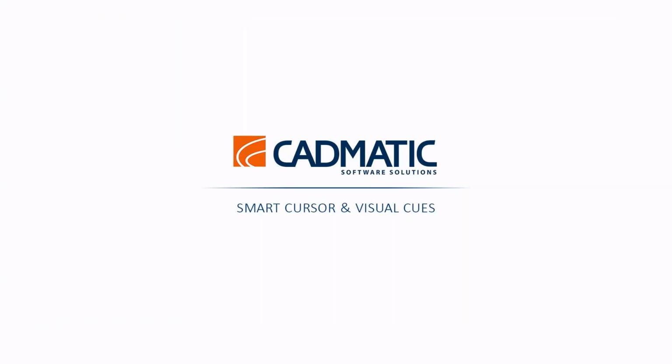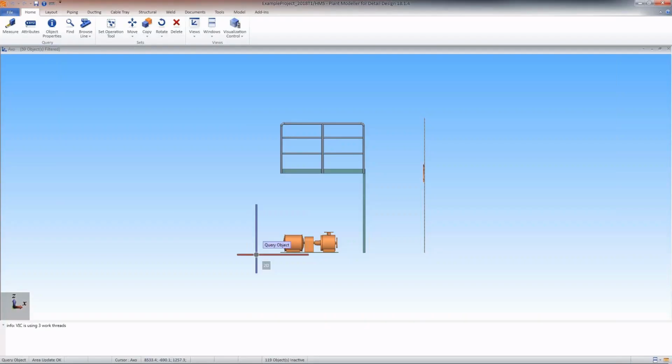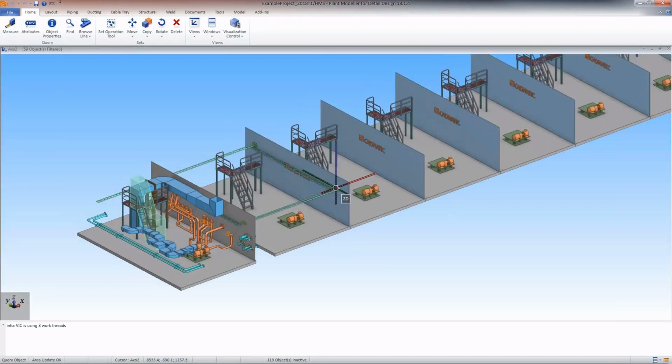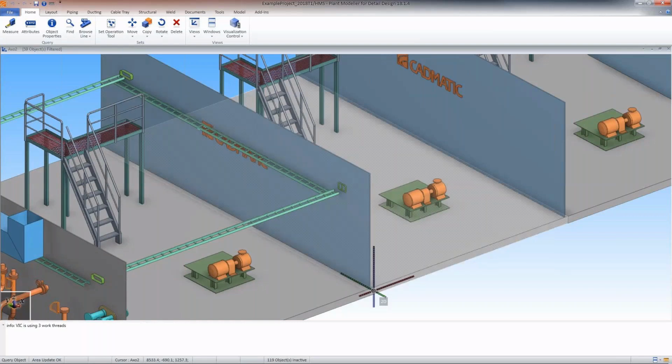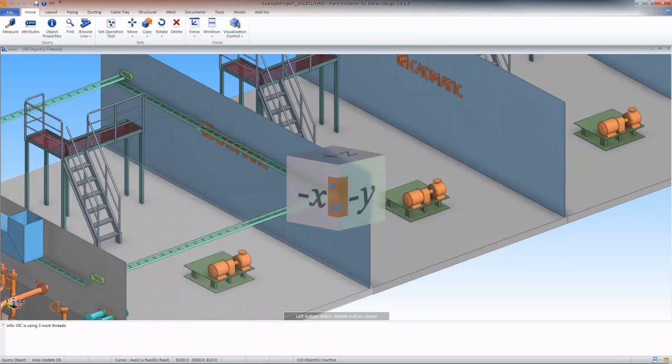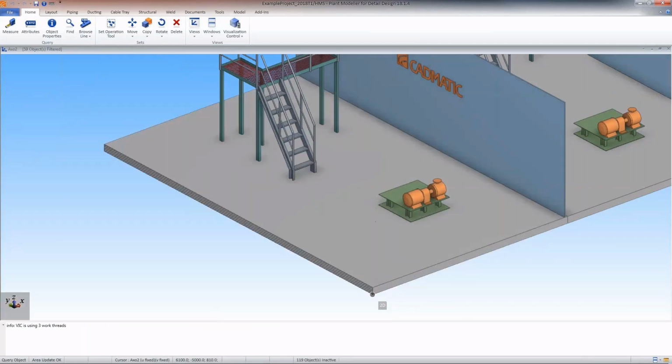Next, I'll route a few simple pipes where we can see more of our new visual improvements. Here I'll just get our view ready by using the Get Filter Box Limits function.